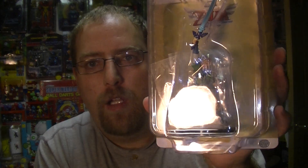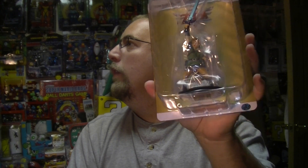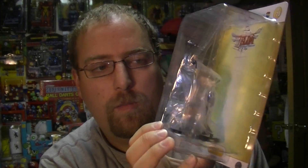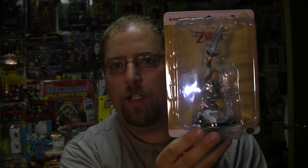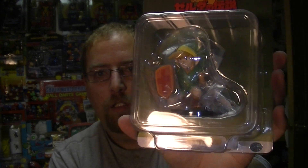We do have quite a few figures of this one — the Skyward Sword Link in this pose. There's another Link figure that's smaller but has this exact same pose, and you can put the Figma Link in this pose too. You can see on the base the Skyward Sword logo — the Japanese logo, which is the same as the American logo. There's a lot of good detail on this one — you can see how good the chainmail is, and the shield is back there. Even the ruffles on the clothes show the detail they were going for in the ultra detail series.